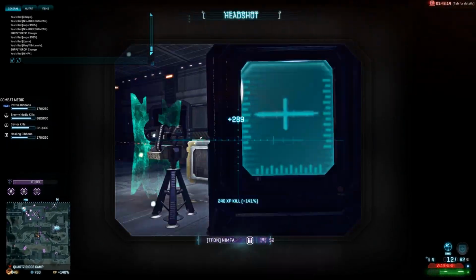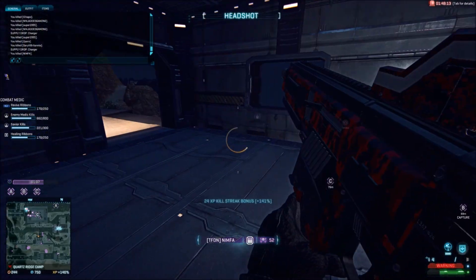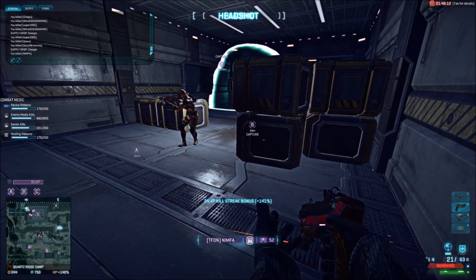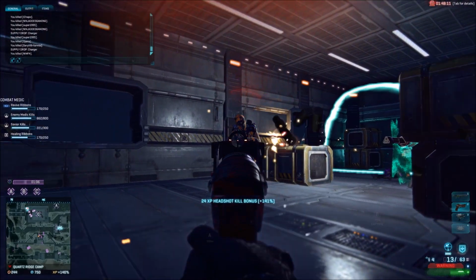Now in this next example, this is just bad judgment. I shot a guy and I should have just kept going up those stairs and hightailed it out of there. But something told me to keep fighting. You know, we're not machines and we make mistakes.